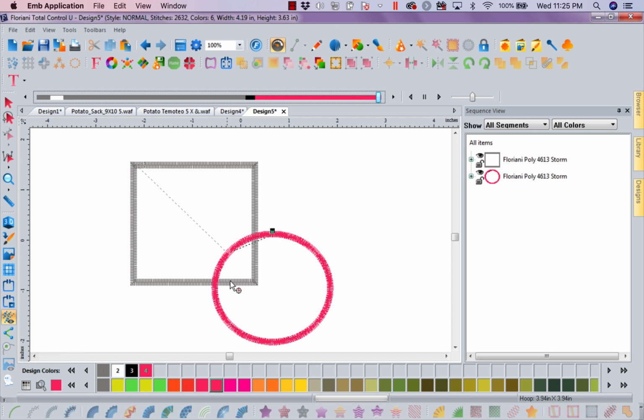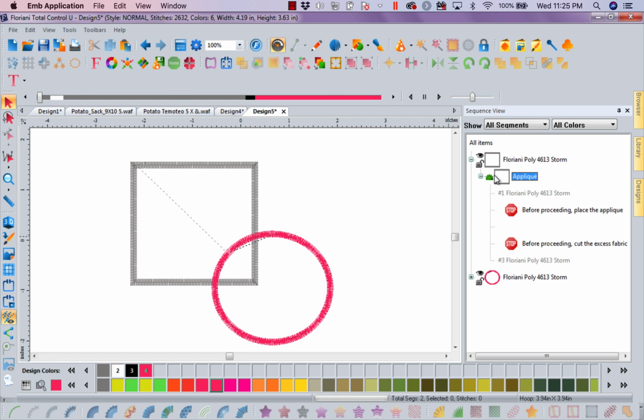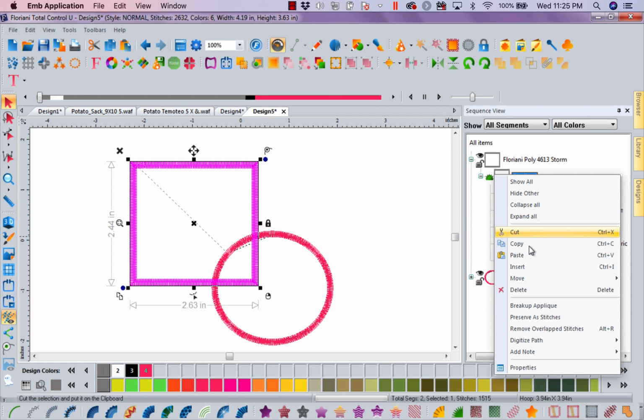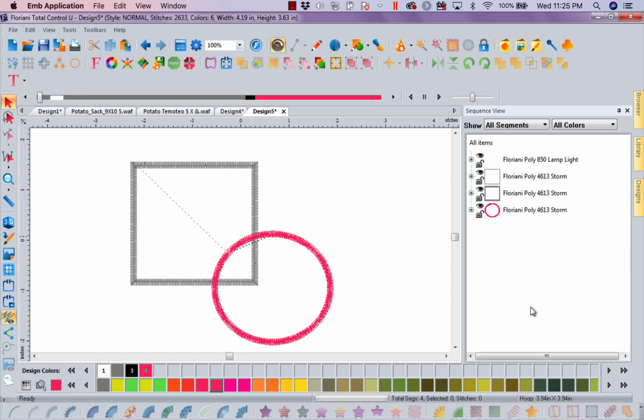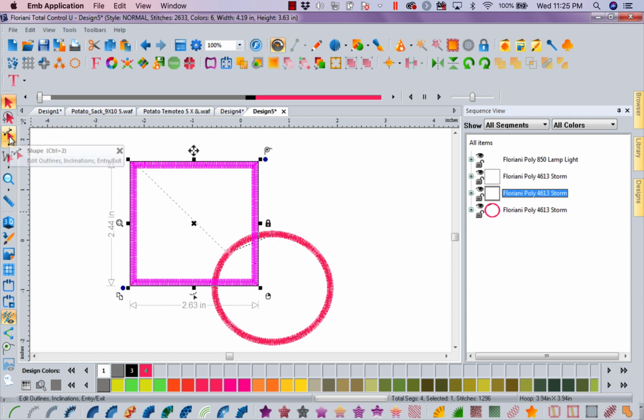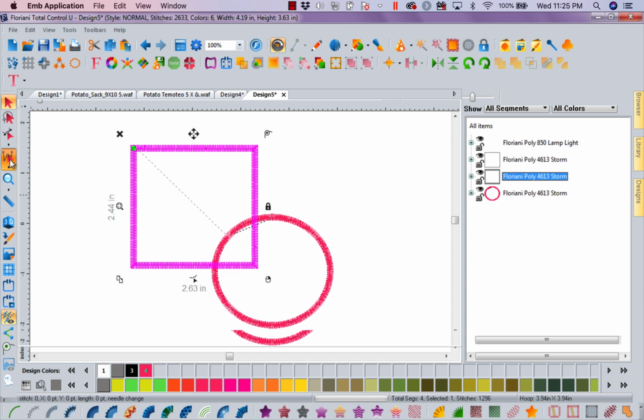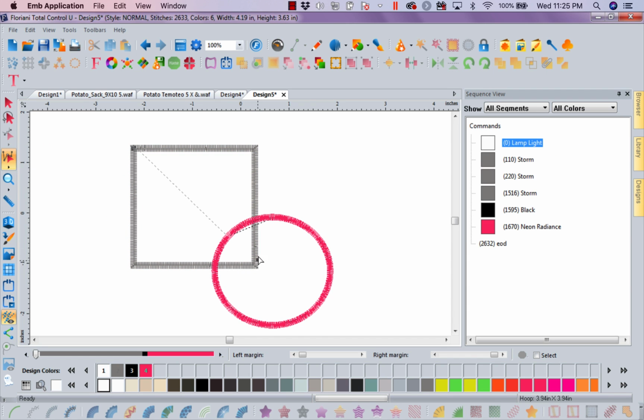The problem was this bulk right here. So we learned a way to come in here and delete these finish stitches away from the placement line and the tack down. And so I would actually have to come in here, I would have to break up the appliques, and I would come in here and I would break up applique. Now that I had done that, I would go ahead and come to this, I would go to my stitch edit, and I would start deleting these stitches right here out so I wouldn't have that bulk.